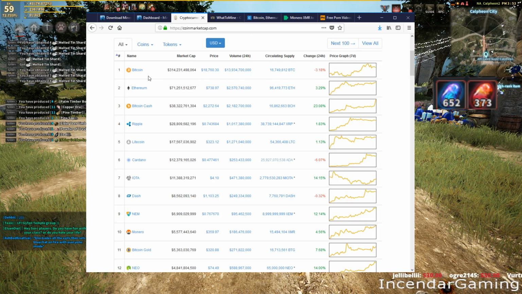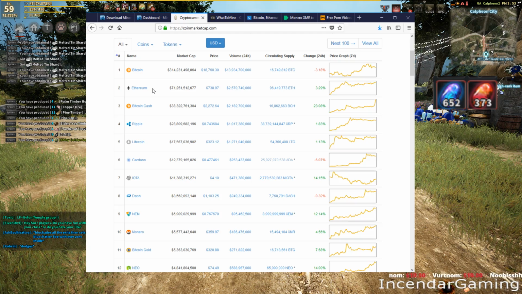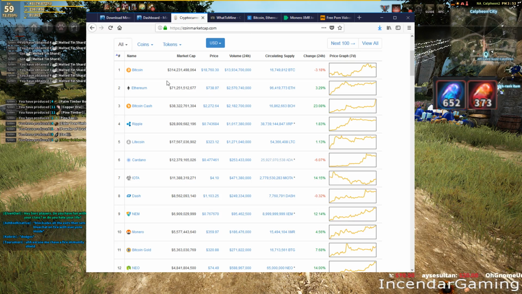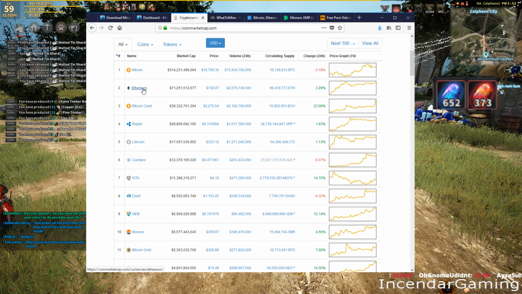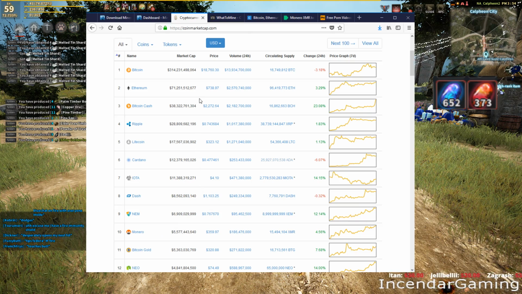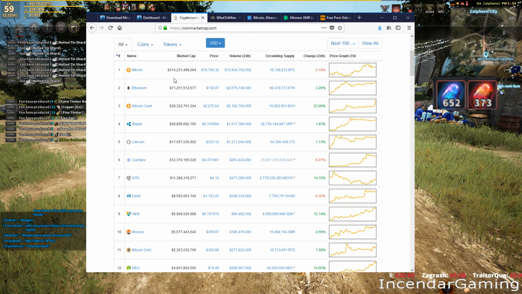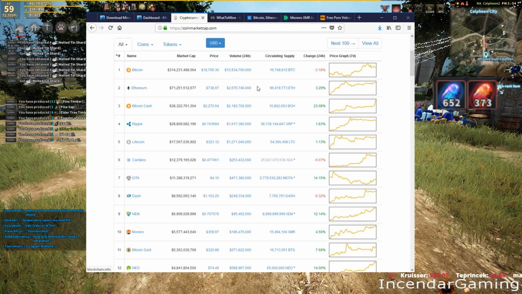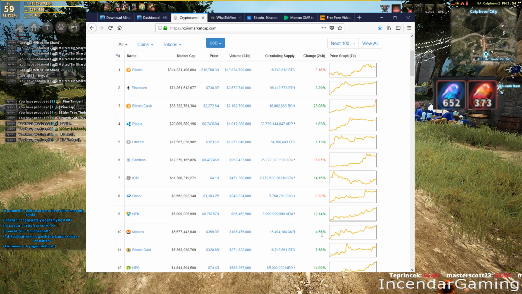Coinmarketcap.com shows, I believe, over 1,800 different cryptocurrencies. So I'm not going to pick favorites here or anything. I will speak today a little about Ethereum and XMR, which is Monero, which have both been pretty good to me. This will give you the market cap, the current price, the volume so you can know the liquidity, and total supply. You can see Monero is up 5% today.